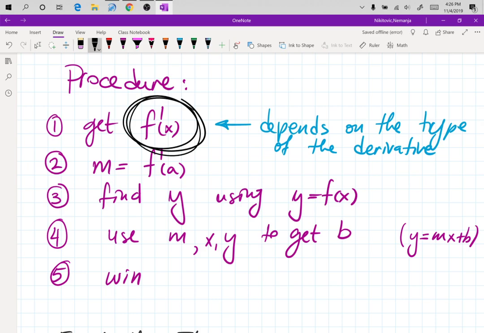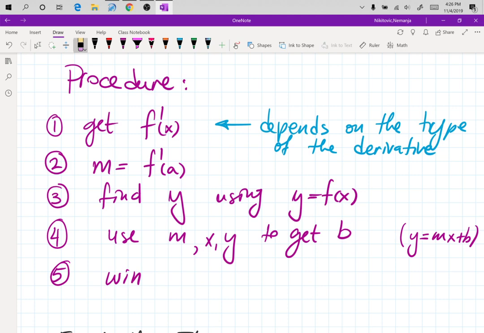In 3.1, you get the derivative by using the limit. In 3.2, you get the derivative by looking at the graph. In 3.3, you get the basic rules. 3.4, you get the trick. 3.5, right? So product rule, quotient rule, and so on. So every section was taking a different type of derivative. Entire chapter 3 is teaching you to take derivatives.